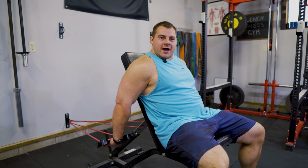Next up, we're going to hit some more shoulders with lateral raises, and we're going to do a neat little superset here where we do 3 sets of 10 to 12 full reps, and then right after that set, you're going to jump in and do some half reps, and I'll show you what I mean in a second.